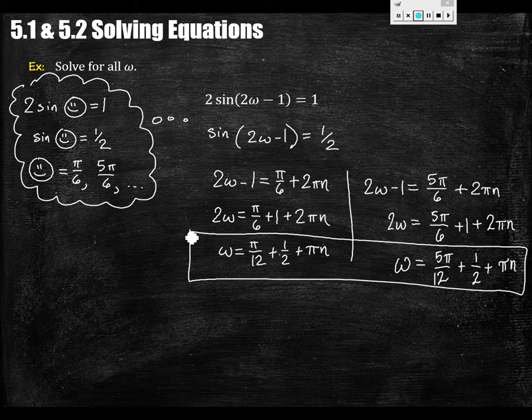And so that is an angle between 0 and 2 pi, and yet you wouldn't have mentioned it if you had just said pi over 12 plus 1/2 and 5 pi over 12 plus 1/2. That angle is not one of those, and yet it's in the interval 0 to 2 pi and solves this equation. So that's the issue. We get twice as many solutions as we normally expect on a given interval.